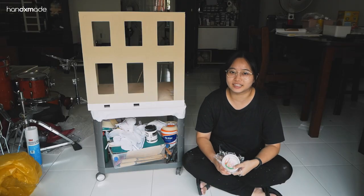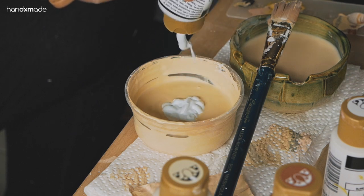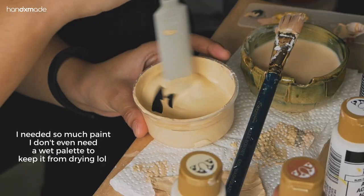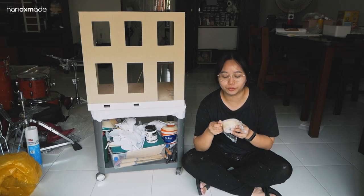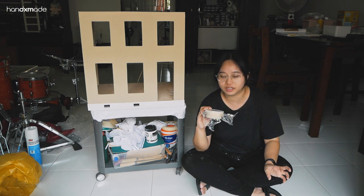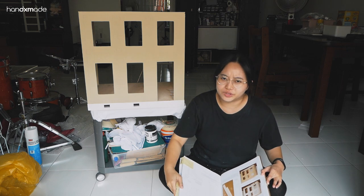I had to mix the colors once or twice, and then I decided that getting a bigger container to store the paint would make it a bit better. And now I have some extra left, which means that if I need to use it again, I can use the same one. I also use a cling wrap to cover it so that it doesn't dry up. Hopefully this will work. The next thing I'm going to do is to make pilasters with crystal boards.